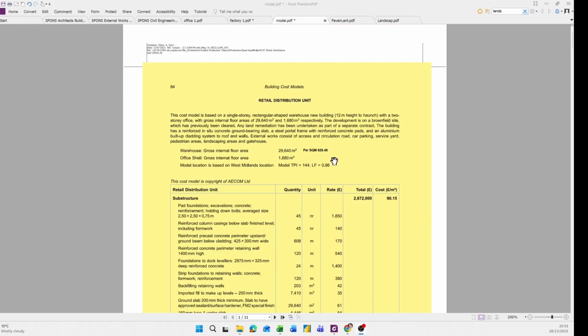Another example is a recent project by Apcom Limited. They had about a 30,000 square meter warehouse. The cost per square meter was 626.46. A warehouse is sometimes nearly a factory building. Yes, a factory building is a bit more expensive because it needs some additional things. Still, we can compare with the warehouse because the warehouse building structure and the factory building main structure are almost the same.